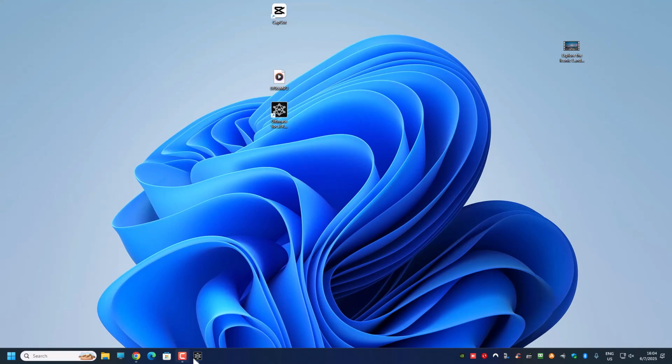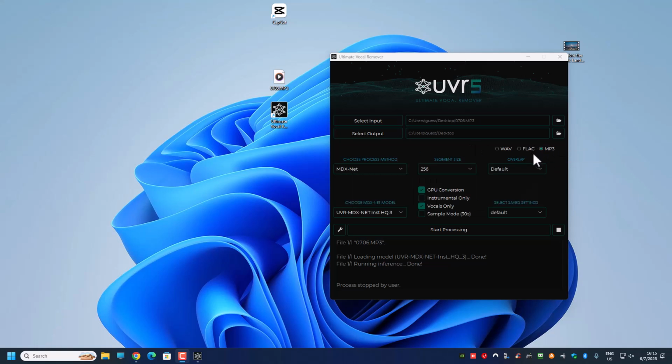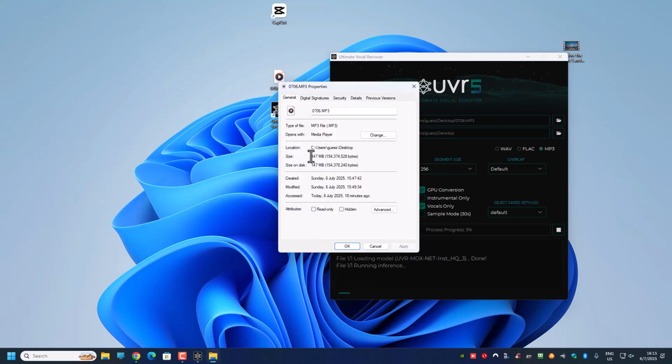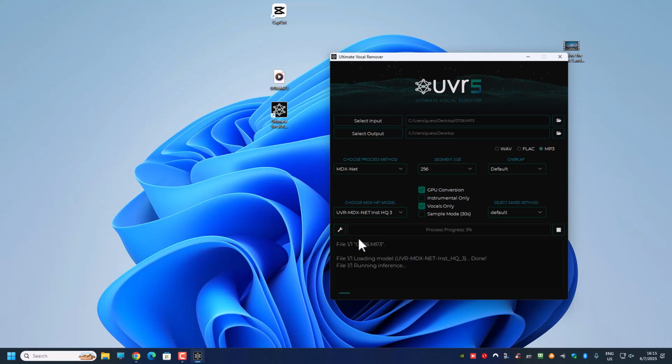So the only way we can do it is come back to this one. We are going to use this. Let me just select the file first. So once I select this file, on the setting side, let's choose MP3 because MP3 will take faster to process. And I can just click start processing, and it will start to process this particular file. This file is about 150 meg, if I'm not wrong. Yes, the file is 147 meg. And so now it starts to progress.